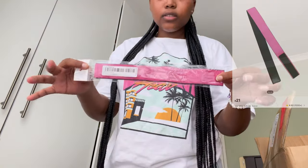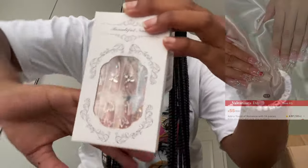And then I have this melting band because I don't have one. And then thirdly, I have these, I'm in a rush, I don't know why. I have these nails and these, because I want to stop doing acrylics because acrylics ruin your natural nail and it doesn't look cute. So I want to stop that for a while. But yeah, I got these. These were like 60 rand, 50 rand. I'll put the prices over here so that you guys can see.